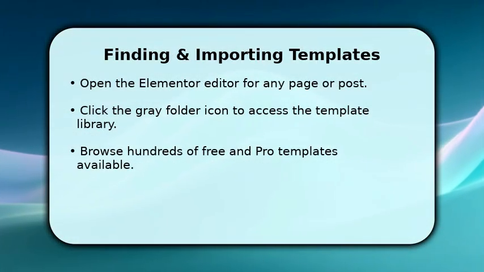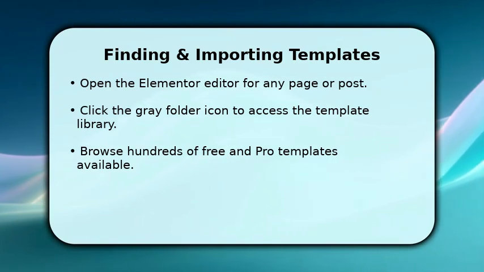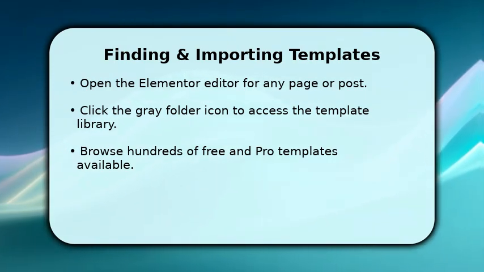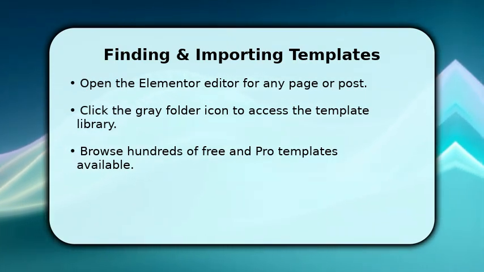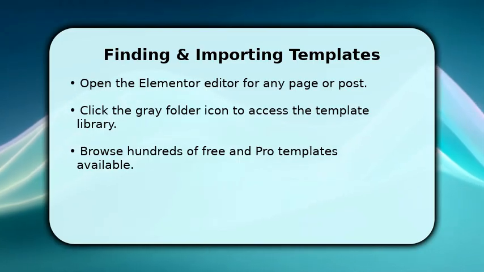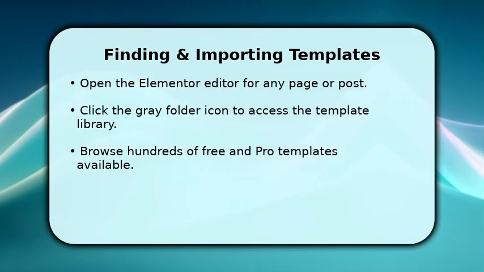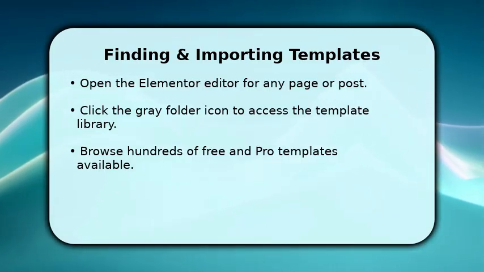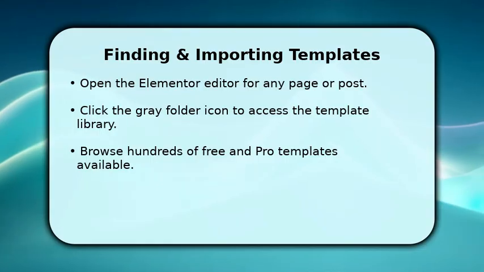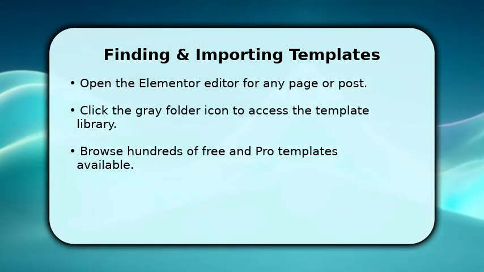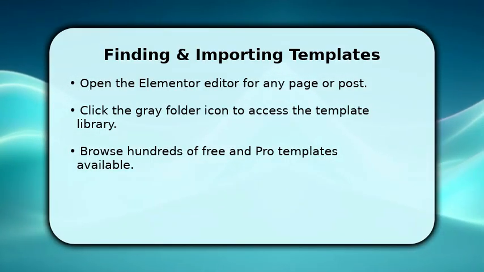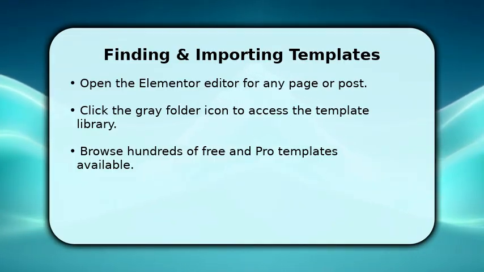To begin, open the Elementor editor for the page or post you are working on. Look for the gray folder icon in the editing area. Clicking it will open the extensive Elementor template library. Here, you will find hundreds of pre-designed options, including both free and Elementor Pro templates. Simply select the template you like and click Insert to add it to your page in just a few seconds.